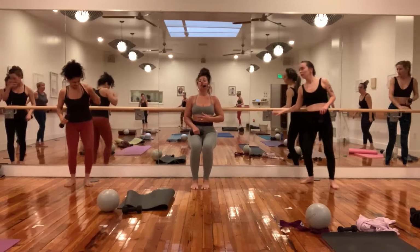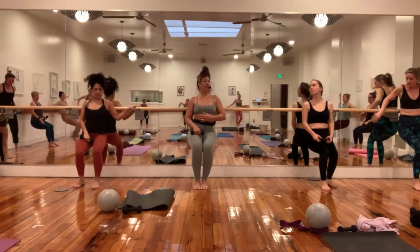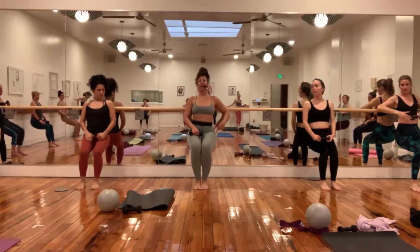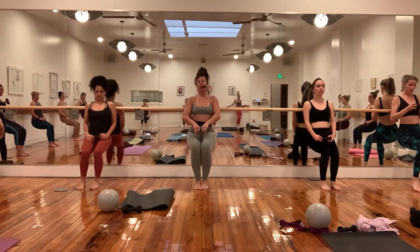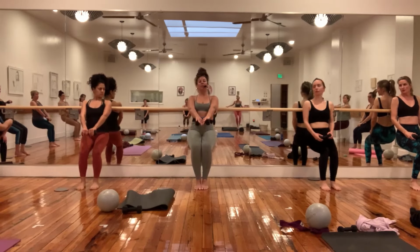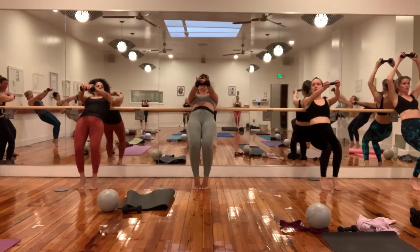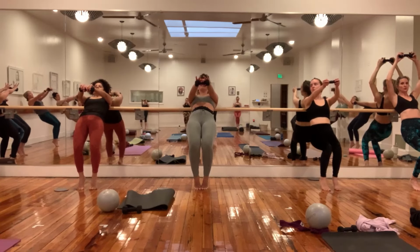Face the center, drop down into a parallel chair. So your shoulder blades are really centered on the bar. Your hips are starting beneath the shoulders. You can grab the weight in both hands. From here, we've got hip lifts. So as you lift the hips up, lift the weights up, you can lift the heels up as well. Kind of lean back, you can sort of anchor your head on the wall behind you.